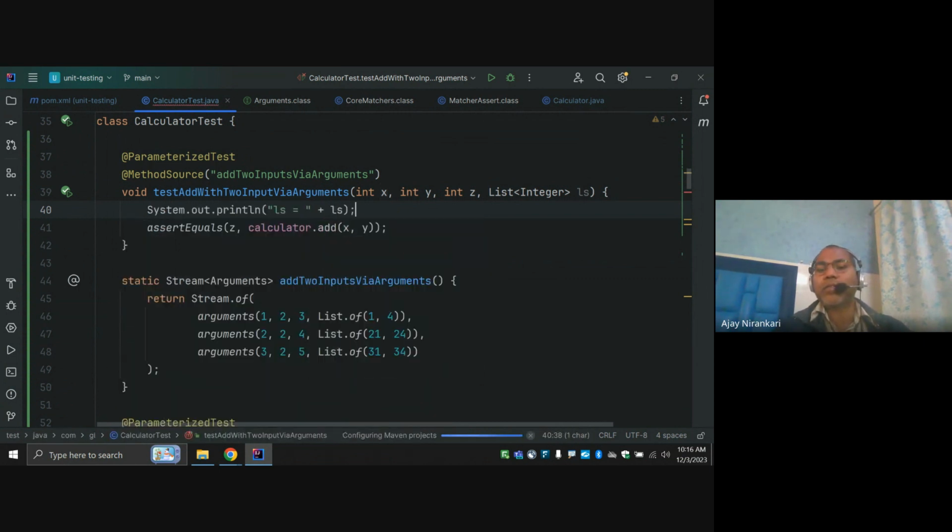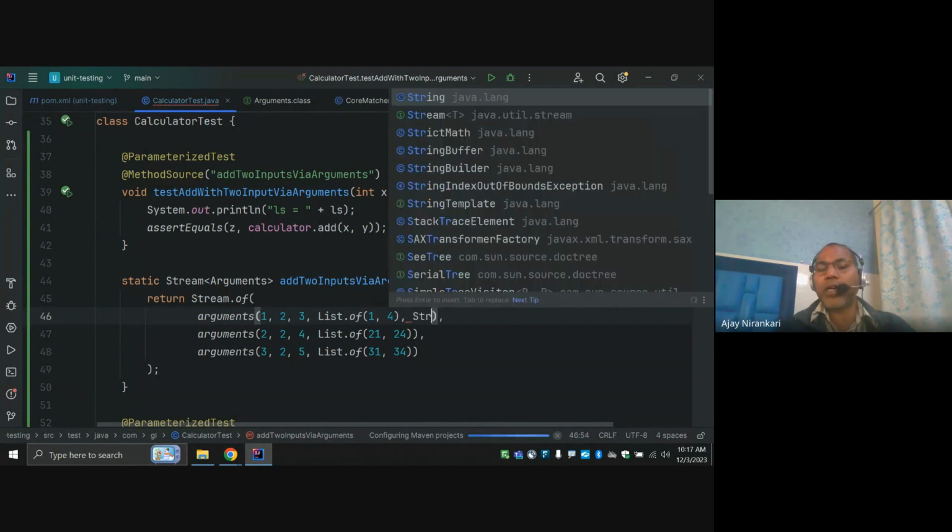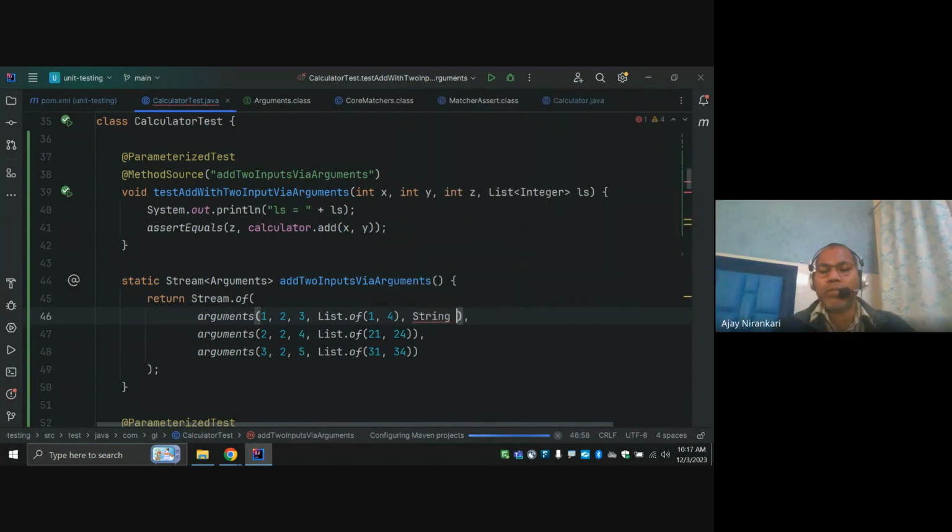I'm trying to say that this argument is very generic. Here you can pass a list, maybe a string, maybe anything. Let's say the next parameter is a string, you can pass a name or something. Sorry, this should be some other parameter, String name. So here I print name equal to plus name. I'm trying to say here you can pass any name. Let's say test one, given some name, here test two, this is test three.